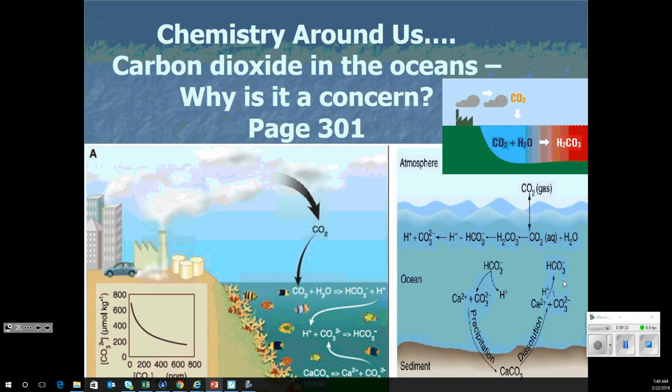I'm just going to go over this really quickly because it is part of your stuff. There are some things that you probably ought to look at before you go to the test. They're just little sections in your book about different things. Carbon dioxide in oceans, why is it a concern? That's on page 301. Basically carbon dioxide is a problem because we get carbonic acid that decomposes only one hydrogen at a time, and it makes calcium carbonate come out of solution so that the reefs are being degraded, okay, basically.